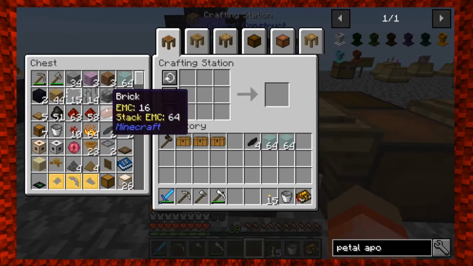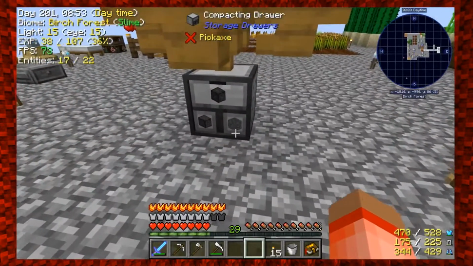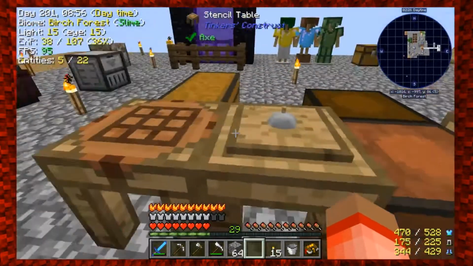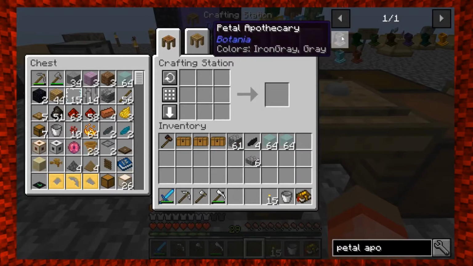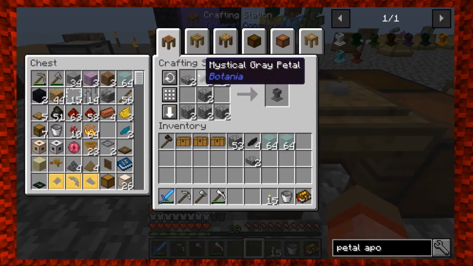So let's go ahead and make sure, do we have enough cobblestone? We don't have any cobblestone over there. Let's make some cobblestone slabs. So this recipe does require cobblestone. And so let's go ahead and make the petal apothecary.